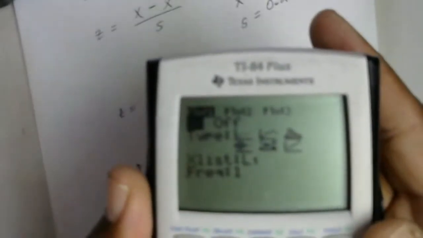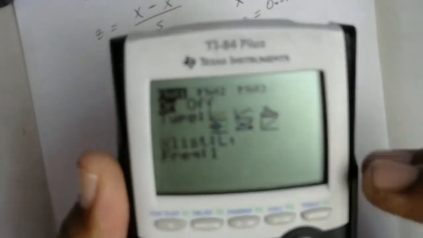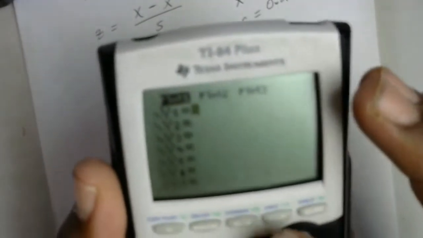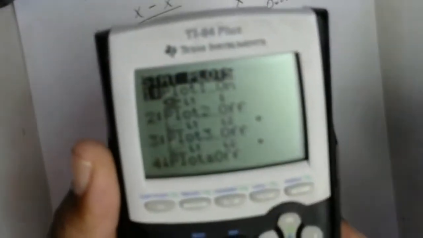Okay, if you're using a TI-84, just to show this on the TI-84. Everything's cleared out of y equals. I went into second and stat plot.